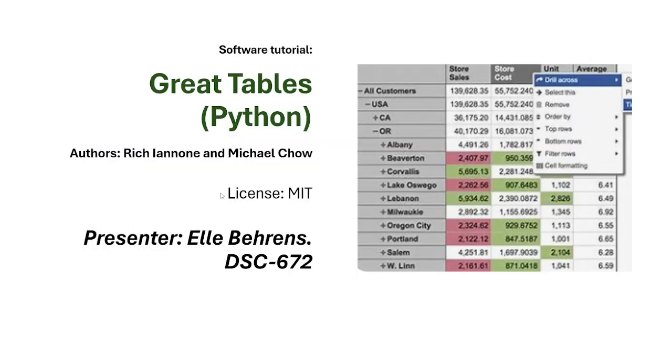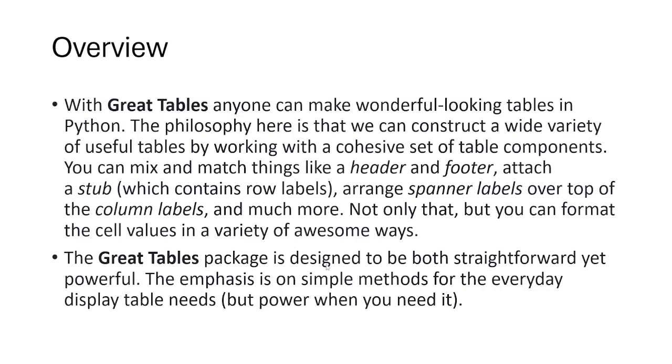Hello, today I'm going to present a tutorial on the Great Tables package in Python that was developed by Richard Iannone and Michael Chow from MIT. It's a licensed package. And with this great package, anyone can make wonderful looking tables in Python. It is created so users can construct a wide variety of tables by working with a cohesive set of table components.